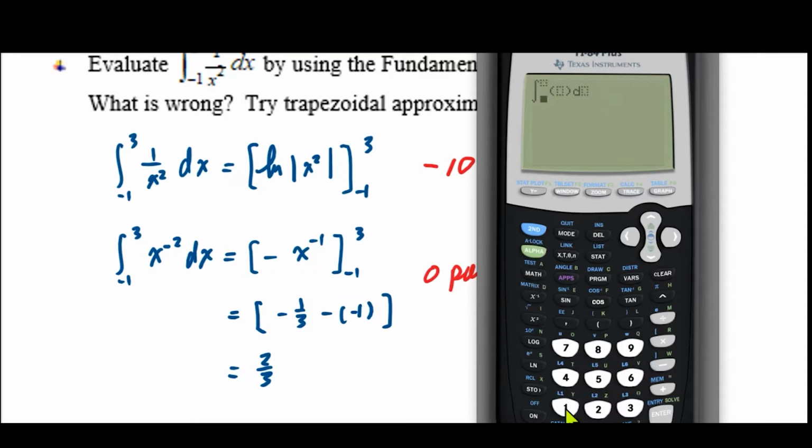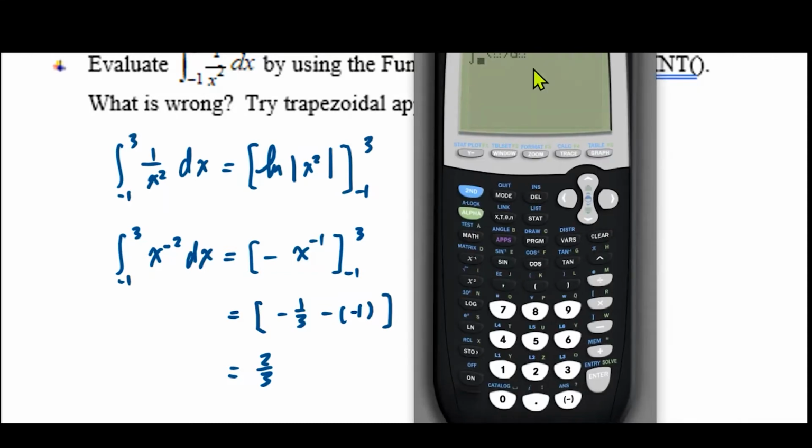That thingy. So we put negative, and negative sign and minus sign are two different things. So negative 1, go up there, and 3. And then we can put y1 now. Remember how to do y1 like that. Okay, and x here. Good. Ready? Whoops. It says divide by 0. What does that mean?